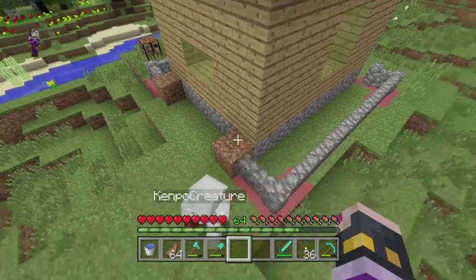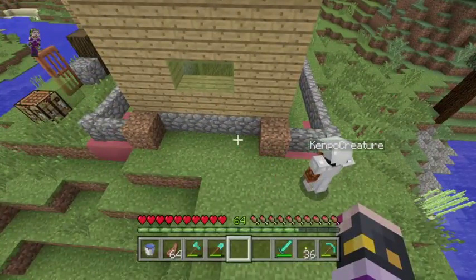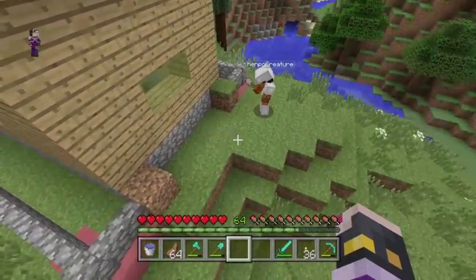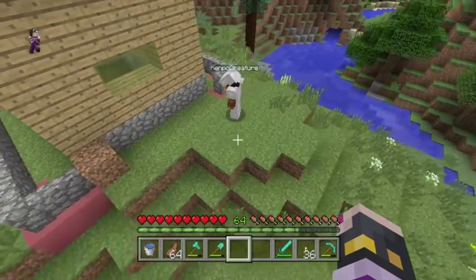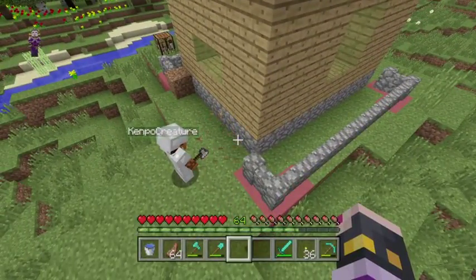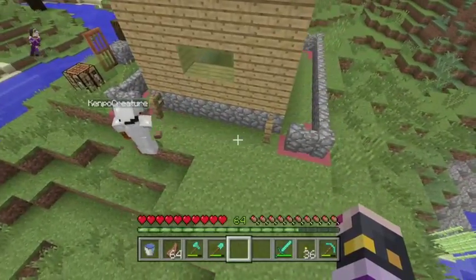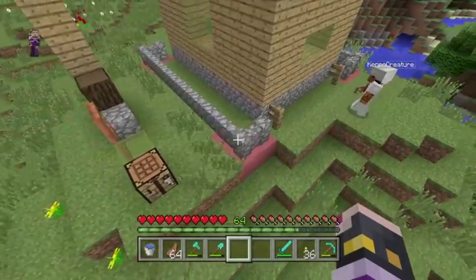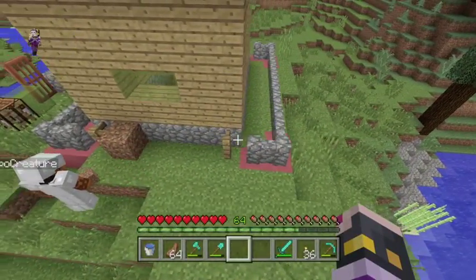Oh, that kind of... Oh, boy, that would not work too well. I'd probably do flower pots, like, right here, and here, that way it would keep the fences from attaching to the block. I really do hate you, game.